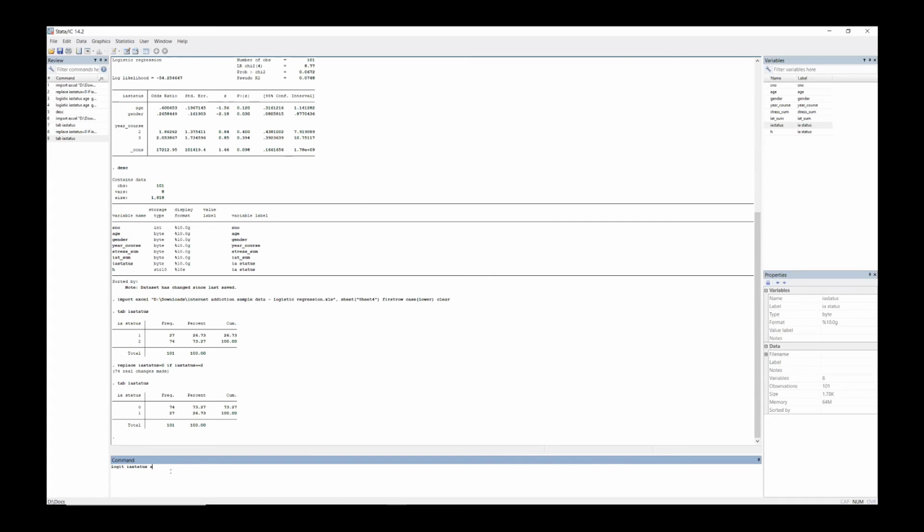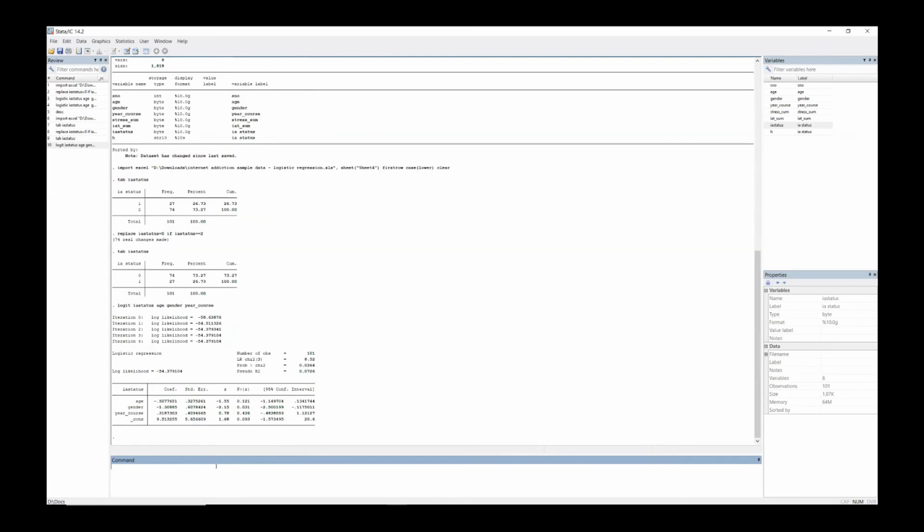So we were focused on age being a predictor, gender would be a categorical predictor, and the year of the course. But anyway, this year could also be a categorical predictor which needs to be handled differently. But for the time being, I'm running it as it is.